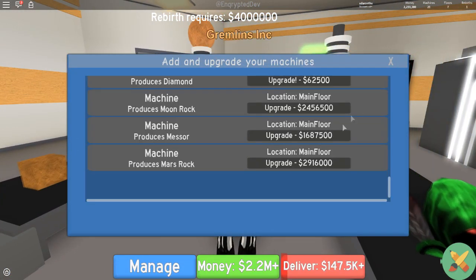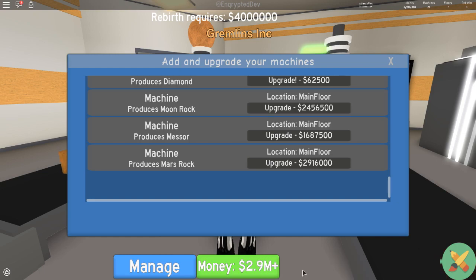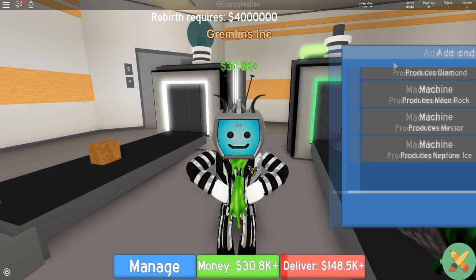And let's see. We're almost there to upgrade the moon rock to the next level of levels. Actually, are we? Oh, we're so close to upgrading this one. I honestly should have waited and just upgraded this one as high as it could go. Okay. Okay, there we go. Moon rock is now Neptune ice.